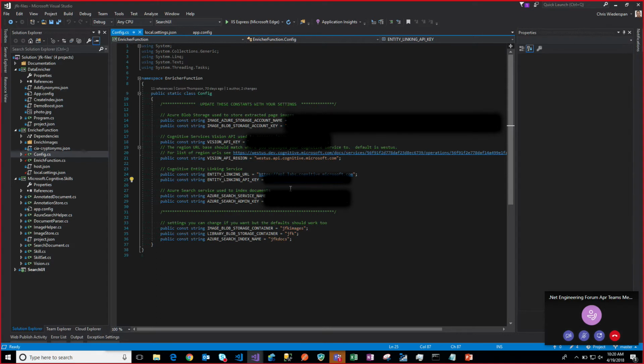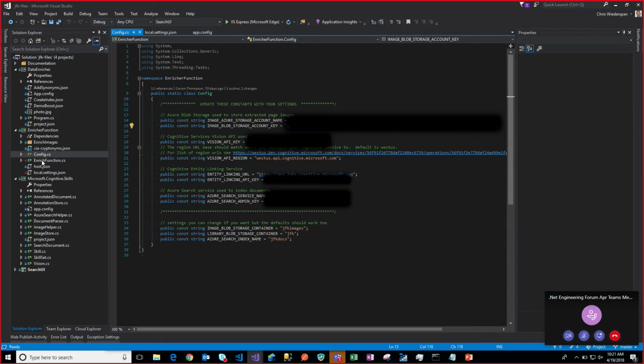I have to tell it where to store some things. I have to give it my search service key. So that's the service that comes in after the fact to be able to search this. And then I have to wire it up to some blob storage. In this case, it just used the out-of-the-box settings. I just have to make sure I have that connection wired up, and that's done through this section up here.